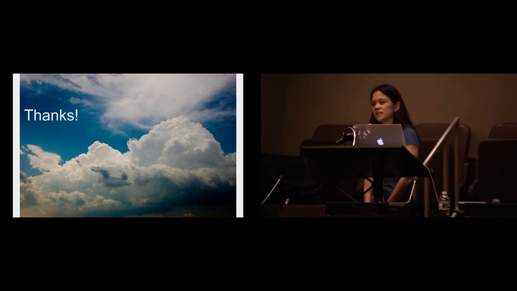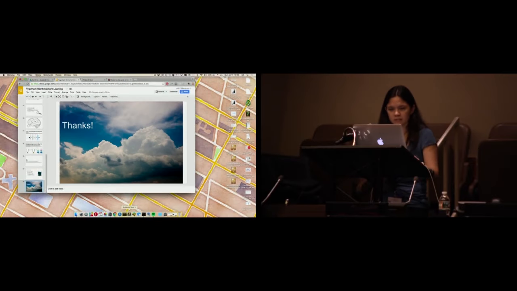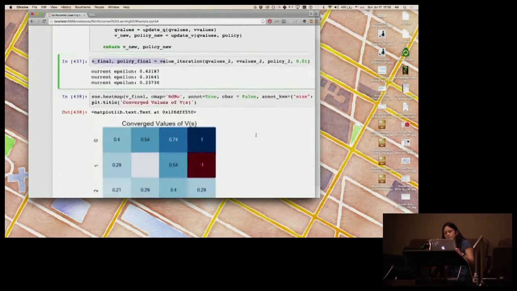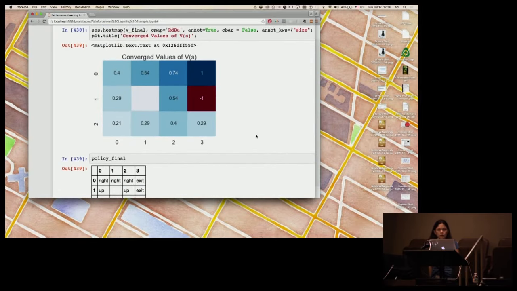Could you walk through what the matrix you have there is representing? Yeah. Sure. I can go a little slower. Give me a minute. Did I get rid of it? No. There it is. Okay. So, which matrix are you talking about? So, this is your value. So, okay. As I mentioned here, this is your value. This is the expected value of being where you are having taken the optimal policy. So, for example, in your bottom left corner, the best score you can get is 0.21 because you're really far away from the goal. So, it's going to take you a number of moves to get there. If you're really close to the goal, then your score is higher because you're expected to get there sooner. So, as I said, this is basically, once you've given the fact that you're going to follow the optimal policy, what is the score you're going to get based on the rewards that are given to you?